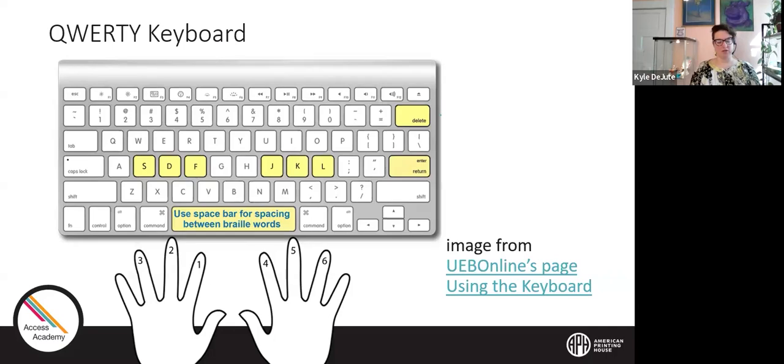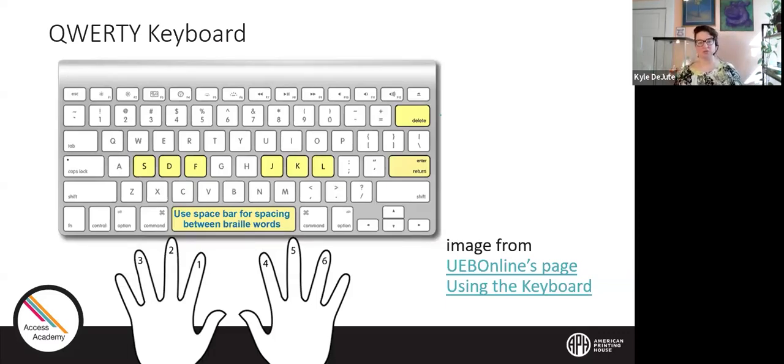So on a lot of keyboards, those keys that your index fingers are going to go on have a little dot or a little line that's raised on the key. And so you can tactually feel those and then put your middle fingers down on the next key and your ring fingers down on the next keys. And this, of course, makes our sort of braille shape from our fingers where F is dot 1, D is dot 2, S is dot 3, and then J is dot 4, K is dot 5, and L is dot 6. We still use the space bar for spacing.